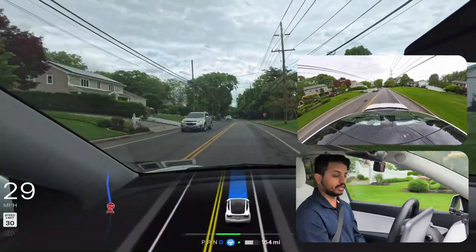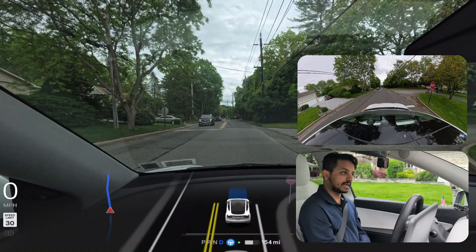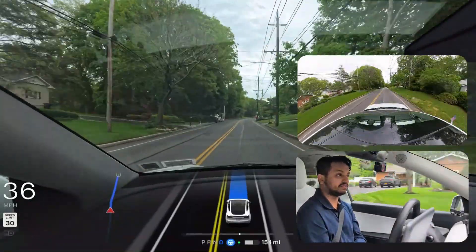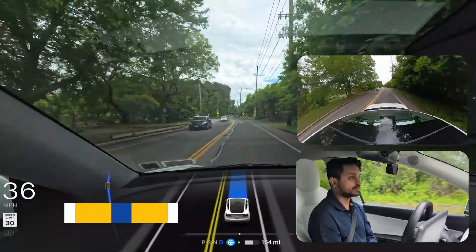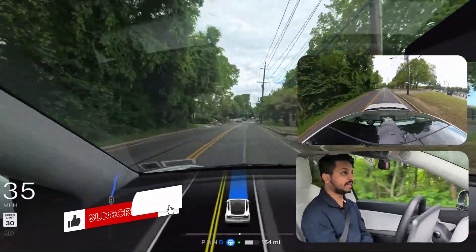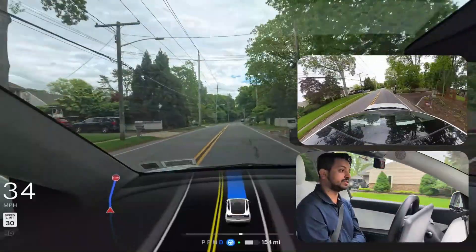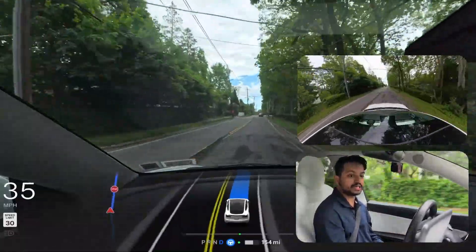The car is doing a great job — we're going to stop at this stop sign, wait about three seconds, then go. Not even touching the steering wheel, brake pedal, or acceleration pedal. The car did everything itself — amazing. We probably didn't see that pothole — hit it hard. I really wish FSD will one day recognize and avoid potholes. The light ahead is still green. Sometimes in this situation when the light just changes, FSD brakes a little hard, like it wants to stop and then decides a second time.